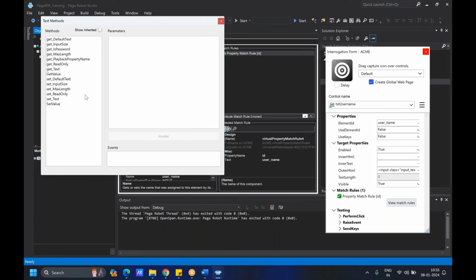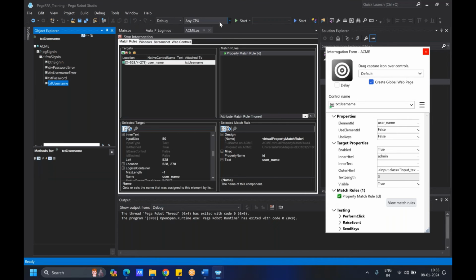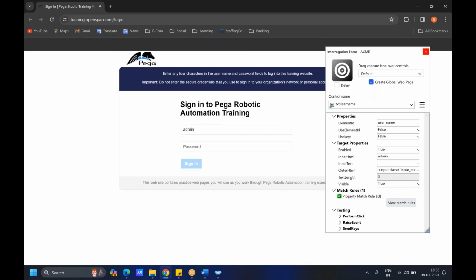By clicking on the text test control method, you will get a few methods which you can test here. For that we need the set text property, right? So I'm giving admin. If I click invoke, you can see it has been typed admin in the username.